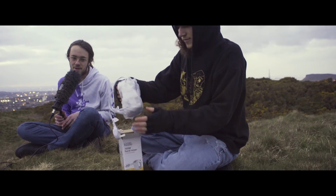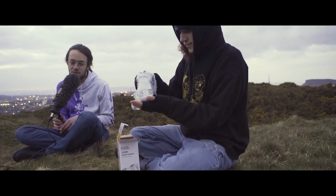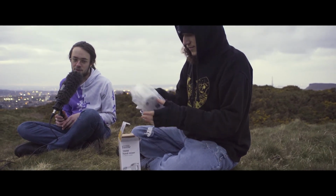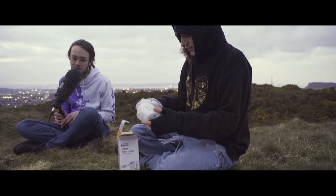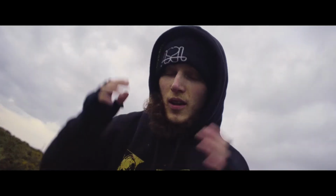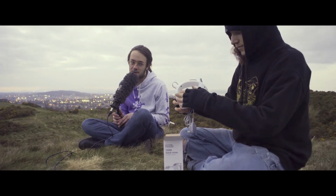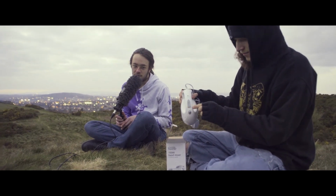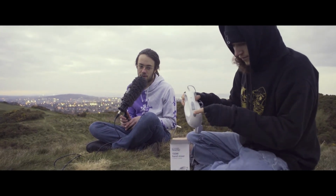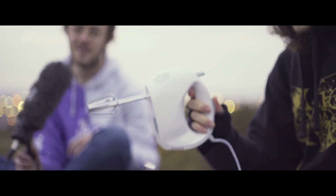Now let's get serious. This is what we've all been waiting for. This is the George H. 150 watt hand mixer delivered to us by Travis Scott himself. Not Kendrick Lamar, for clarification. Travis Scott. The George H. 150 watt hand mixer comes with packaging and 5 different speed settings and an on-off button. You gotta press the button.